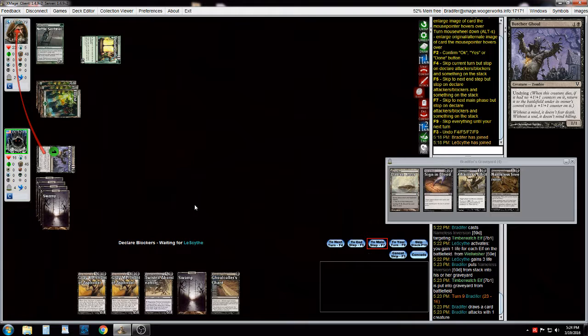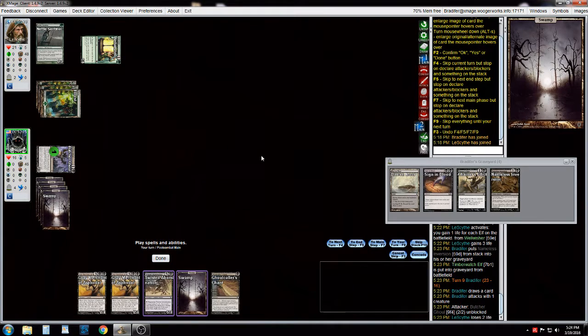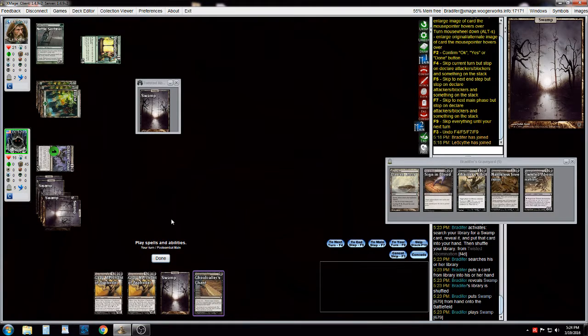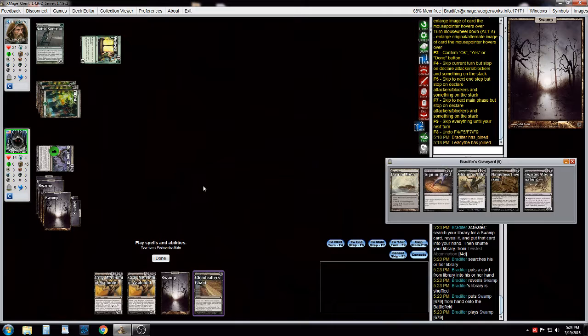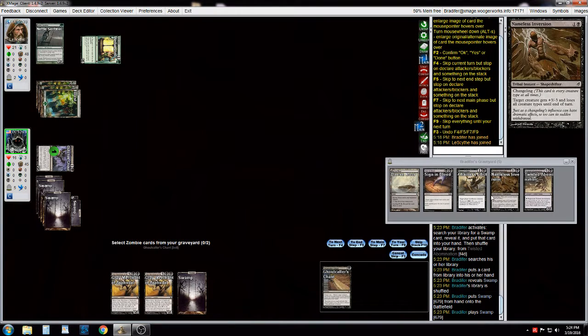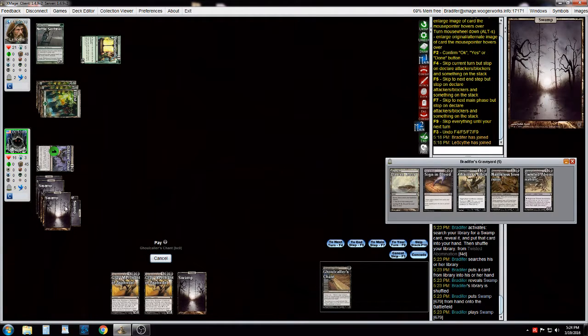Oh, shoot. I think it's pretty unlikely he'll block. Yep, he doesn't. So let's go ahead and cycle this. Black, black. We'll do this before we play our land, so our opponent doesn't know we have an extra land in hand. Let's return Abomination and Nameless for black.